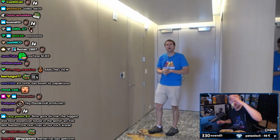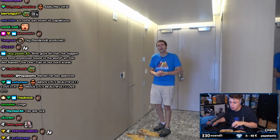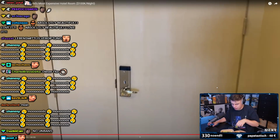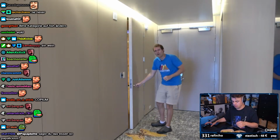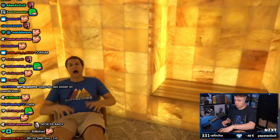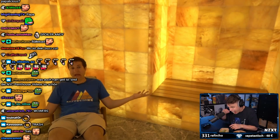But probably the most unbelievable thing on the second floor of this hotel room is in here. I'm not talking about this door. That takes you back into the hall. It's a second entrance. Vielleicht haben wir Glück. Und jetzt kommt der Übersafe, warum es 100k wert ist. Vielleicht auch nicht. I'm talking about this door because you go in here and you have the salt room. Ah, yes. Okay. The salt room. What the fuck? What's the matter?